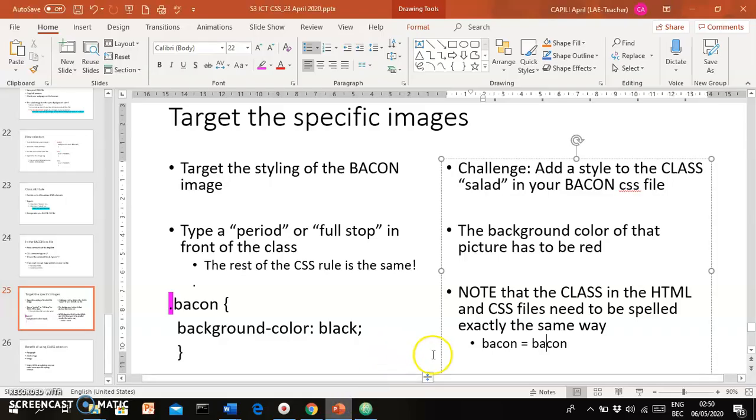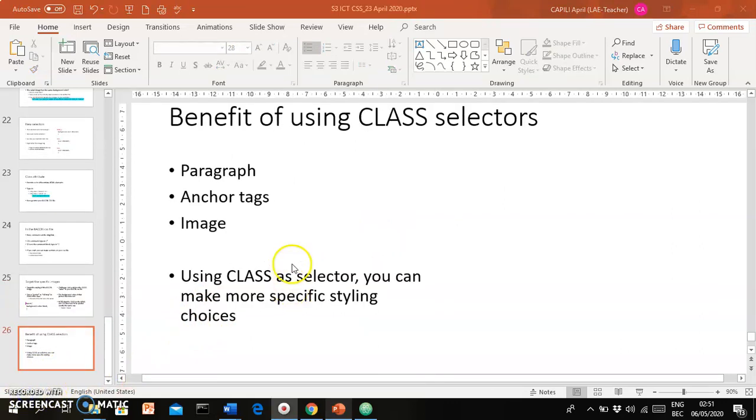So go ahead and complete the challenge, save your file right after, then upload it to Teams in the right folder. What's important to note here is that using class as a selector, you can make specific styling choices about these different elements in HTML.